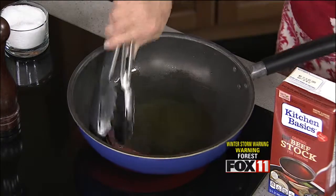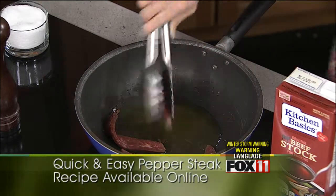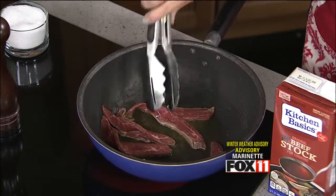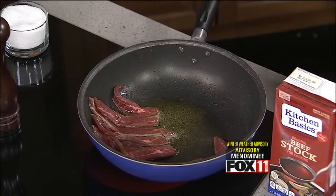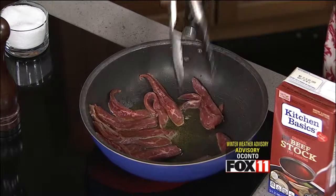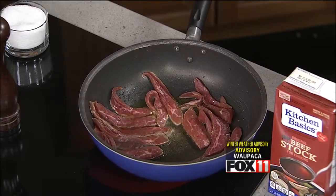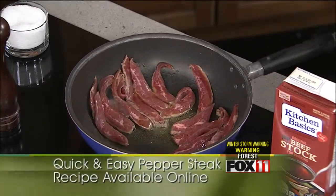So I'm going to take these thin strips of flank steak, and notice I'm spacing them out in the pan. I don't want them to overcrowd, because then they'll just be more gray. I want them to get some color, and color is flavor. So real hot pan, big pan, and then space out the steak. And if you're doing more steak, brown it up in batches. The last thing you want is that steak cooking low and slow and hanging out and getting gray. You want some nice brown color on it.